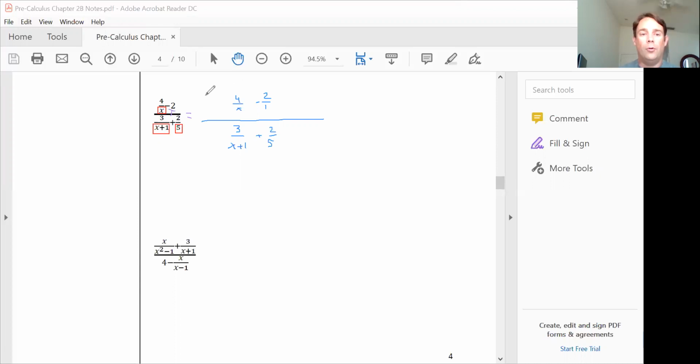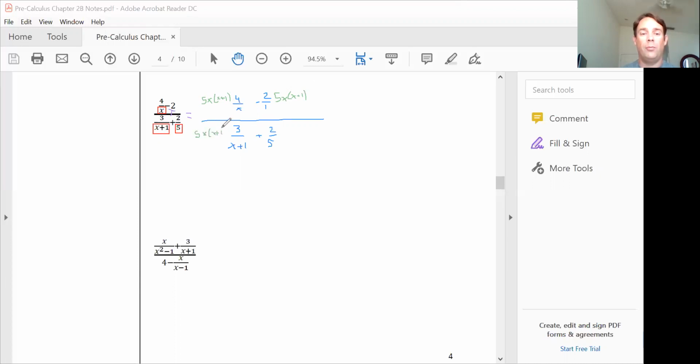All right, so we're multiplying by 5x times x plus 1. So every fraction is going to be multiplied by 5x times x plus 1. Put that common denominator together to try to get rid of all my fractions inside my fraction. I only want to just have the one big fraction. I don't want to have all these other fractions inside of it.